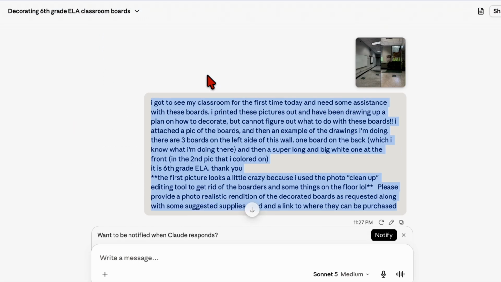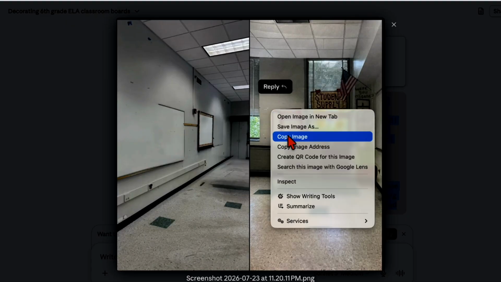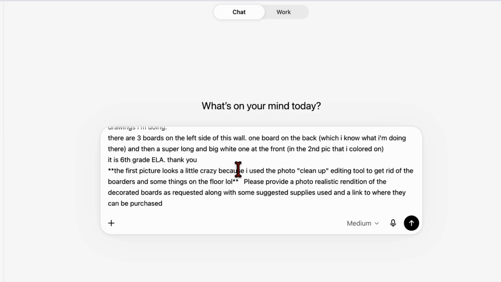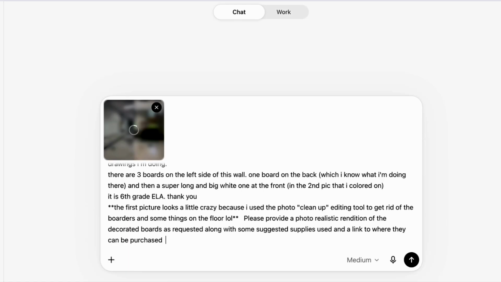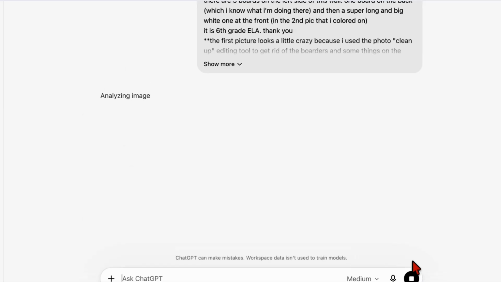Let me get the photo. Copy image. I'm going to paste it here. And then let's see what ChatGPT comes up with.